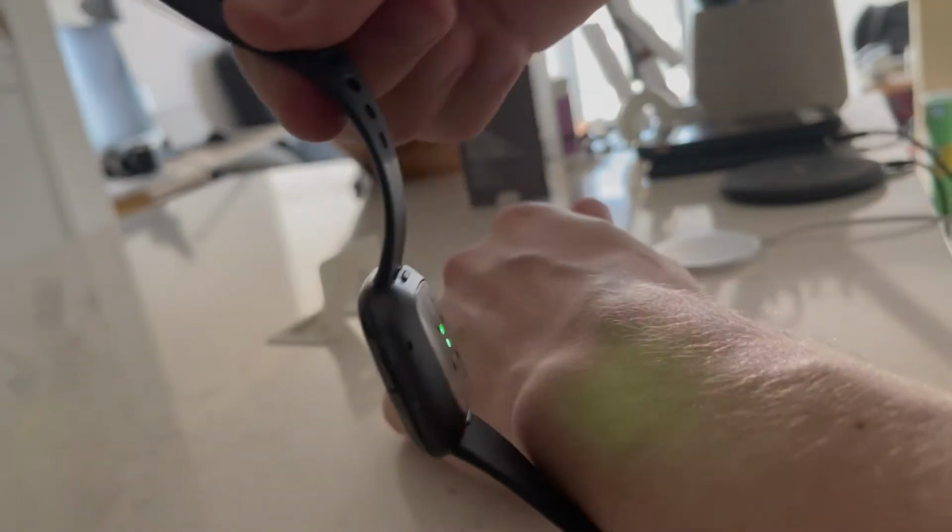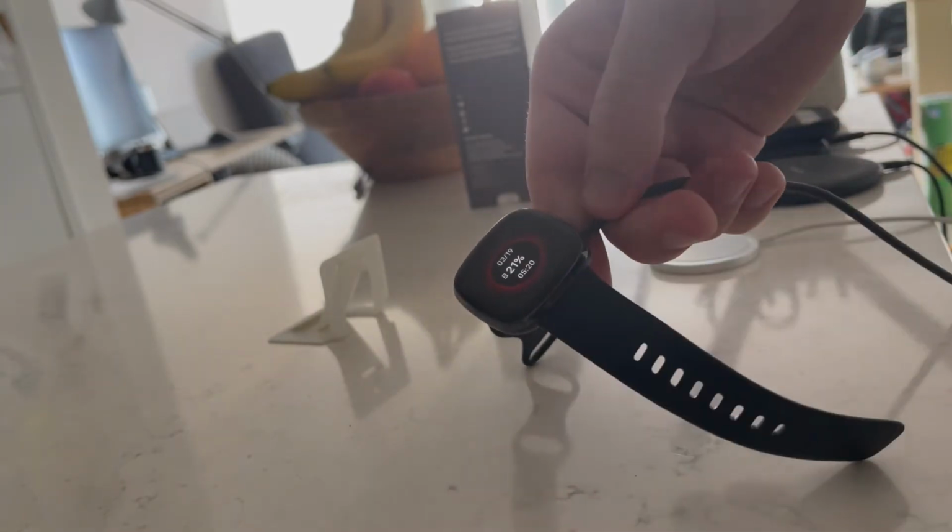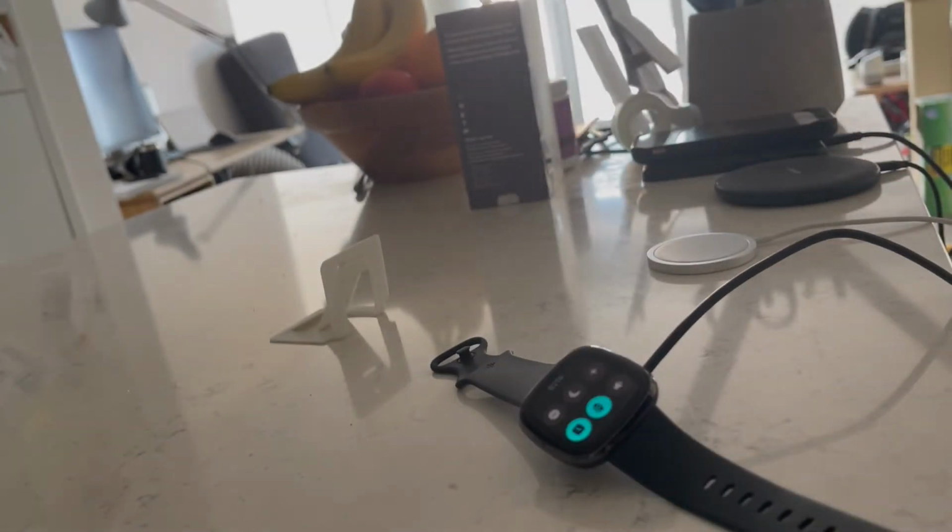Part 2, hardware, Deezer, and Spotify on Fitbit. Charging. Okay, so this is one thing which has some big positives. I really like how easy it is to charge this watch and how little time it takes. Little sidebar that sometimes the magnetic alignment is hard to figure out. It just seems like I'm doing it wrong and then all of a sudden it snaps into place.